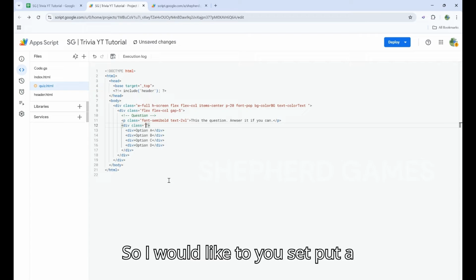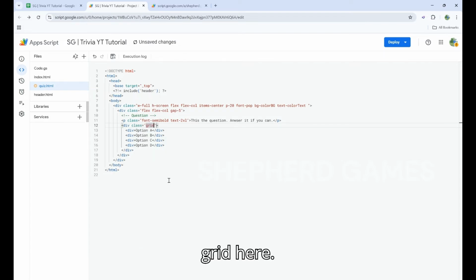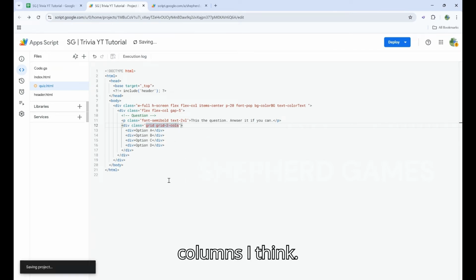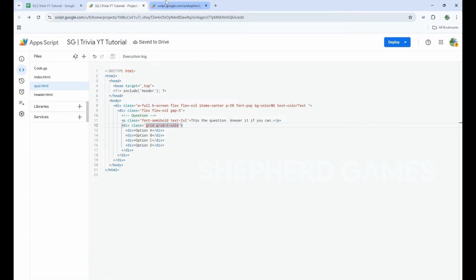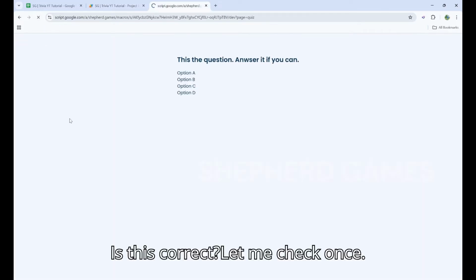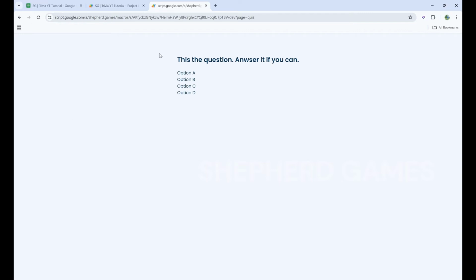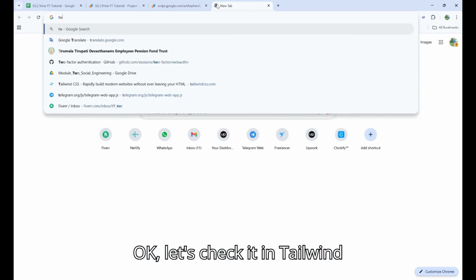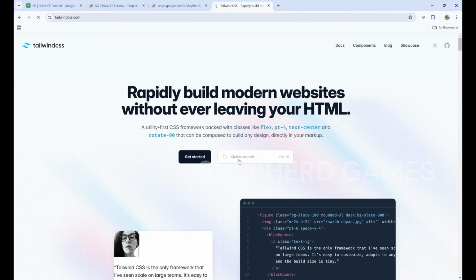So I would like to put a grid here, grid of 2 columns, I think. Is this correct? Let me check once. Okay, let's check it in Tailwind CSS.